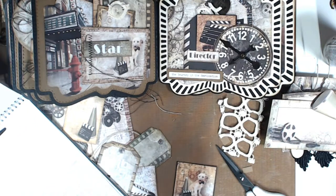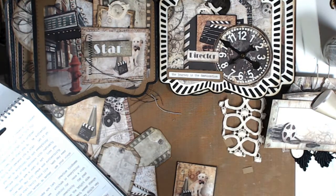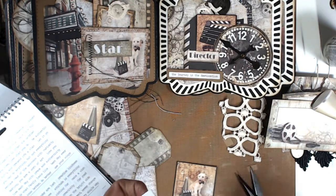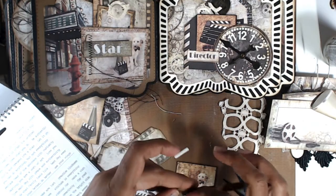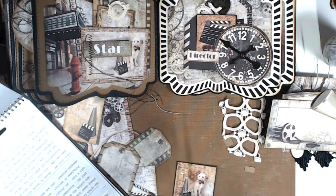Okay, I'm going to use some dimensionals. Are from Dollar Tree. You can use chipboard pieces as well.